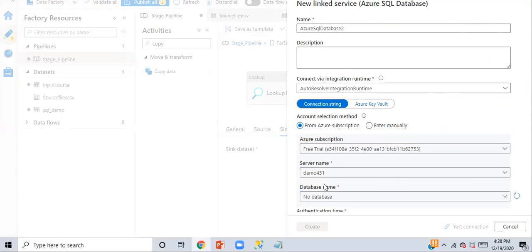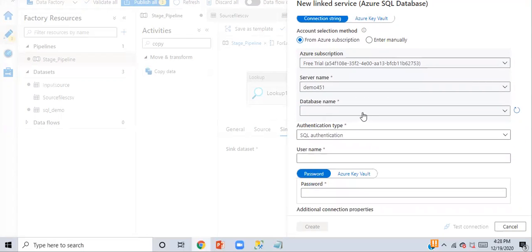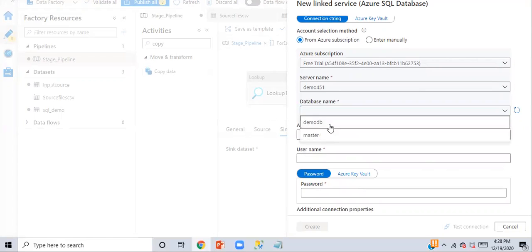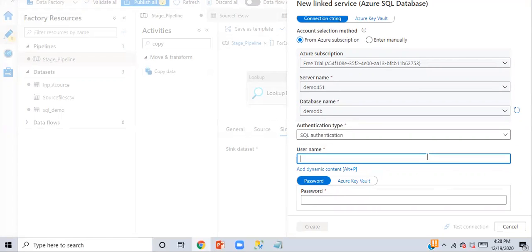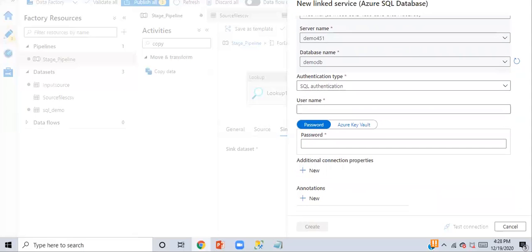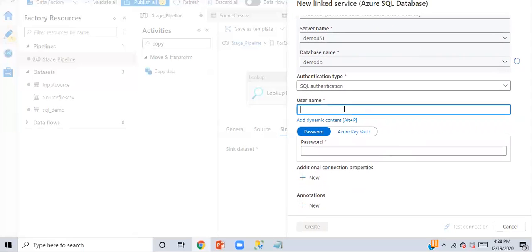Server name demo 451, database name demo db, username admin 451, password.